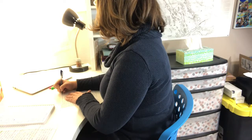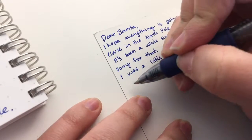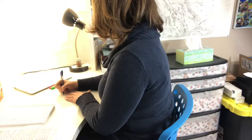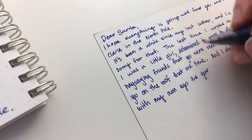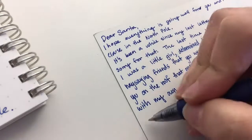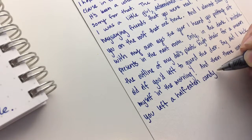Dear Santa, I hope that everything is going well for you and Mrs. Claus in the North Pole. It's been a while since my last letter, and I'm sorry for that. The last time I wrote to you, I was a little girl, determined to prove to all my naysaying friends that you were real. I knew I'd heard you on the roof that one time. And I almost saw you with my own eyes the year I heard you putting out presents just outside my bedroom door. Only, in the dark I mistook the outline of my doll's plastic high chair for a mean old elf you'd left to guard the door. And then there was the year you left a half-eaten candy cane in the bathroom, and my sisters and I giggled in wonder that you had used our toilet while we slept.